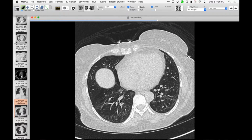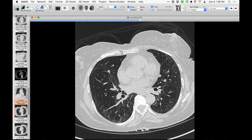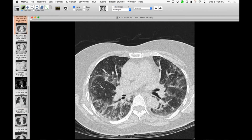So that's what I always assumed. She didn't have a biopsy. I don't think one was necessary. But I presume that that's what the pathology is. Does anyone have any other comments about what the pathology is thought to be in this particular syndrome in the lungs? I like your cellular process.